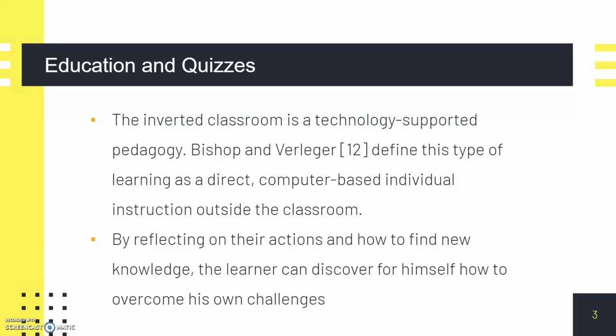One such transformation is the inverted classroom, which is technology supported pedagogy. Bishop and Vogler define this type of learning as direct computer based individual instruction outside the classroom. This allows the learner to discover for himself how to overcome his own challenges by reflecting on his own actions and by reflecting on how to find new knowledge. This is a type of self-regulated learning.